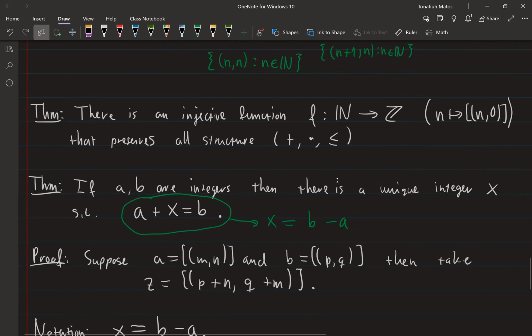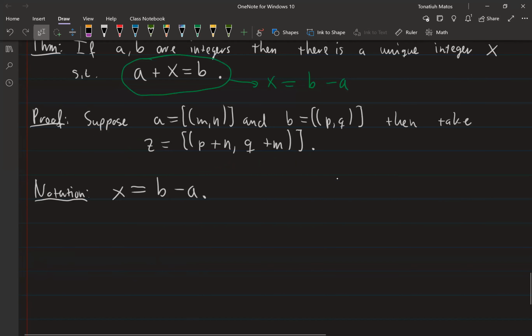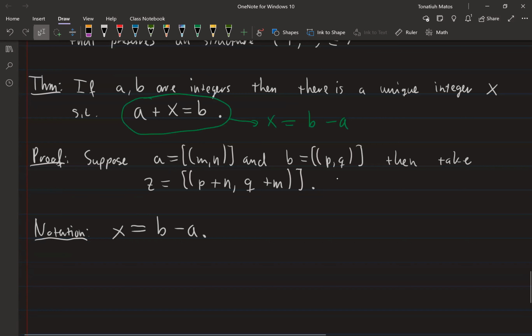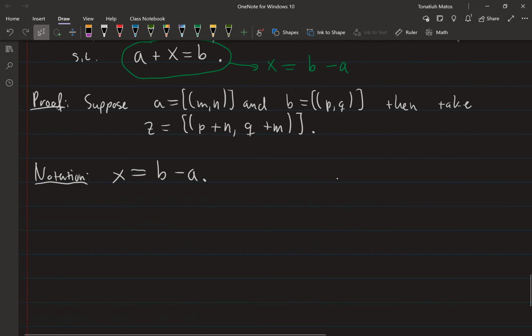There's a couple of exercises that I didn't prove, like filling in the details of the theorem. None of those is really that deep or that important. But now we did it, right? We extended the natural numbers to the integers. And the thing that we are now going to call natural numbers are going to be the copies of the natural numbers inside the integers, right?